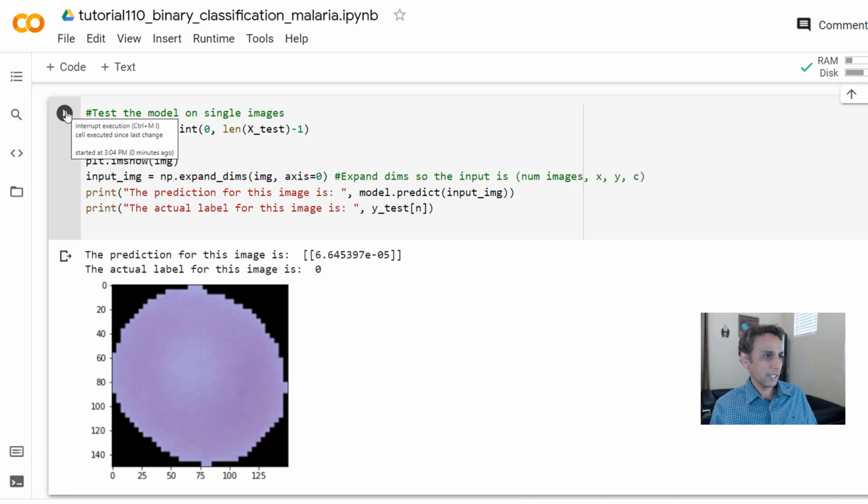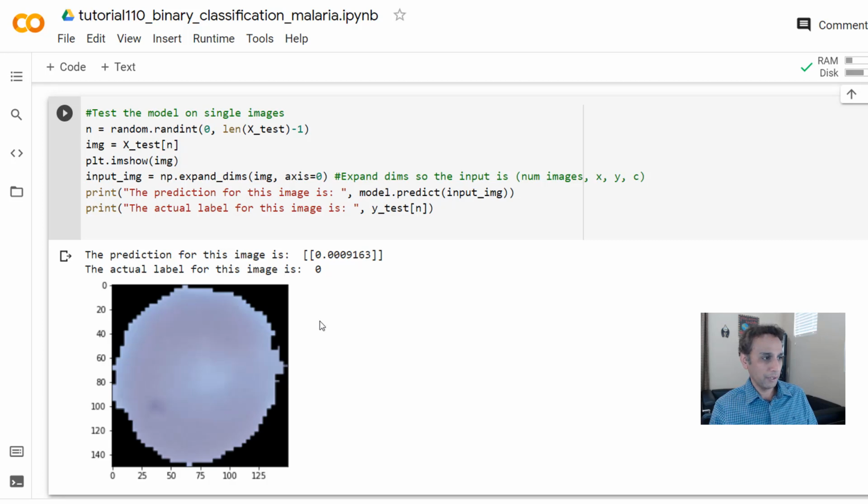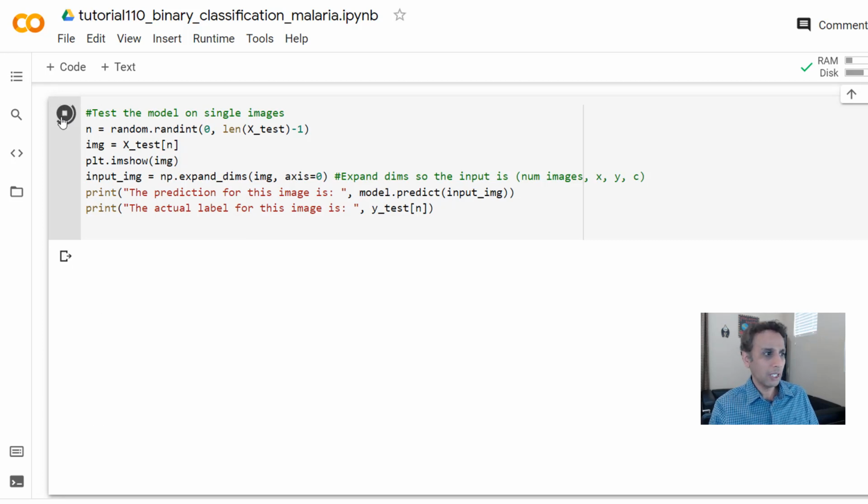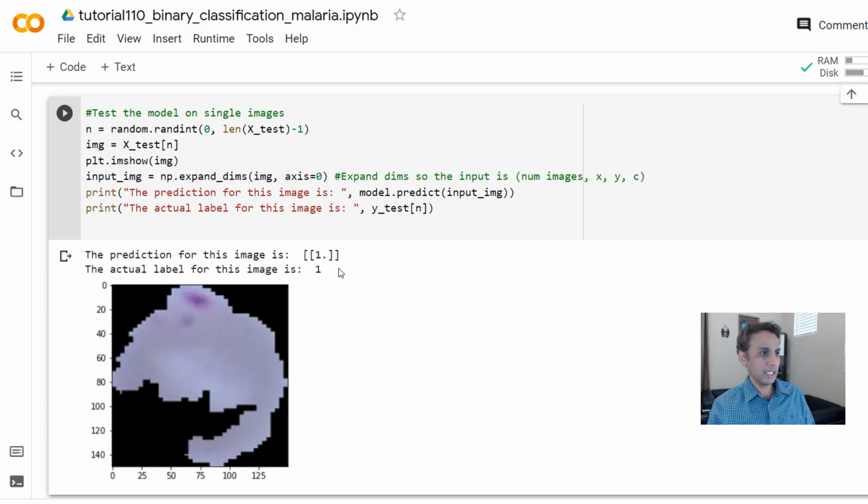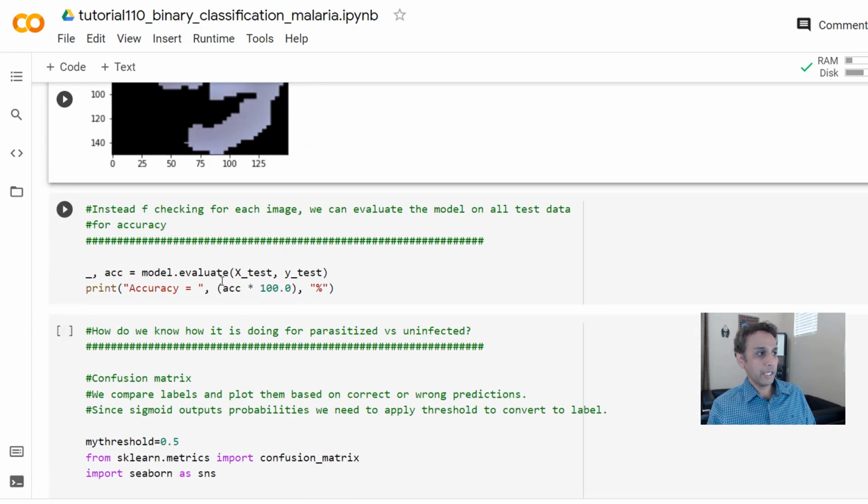So that's not bad. This is 10 to the minus 5 and 0. It seems to be doing great with the uninfected ones and not so great with parasitized, even though it's doing a good job with the parasitized ones. Okay, so I think we have seen enough of these. This one has a 1.0. That's great.